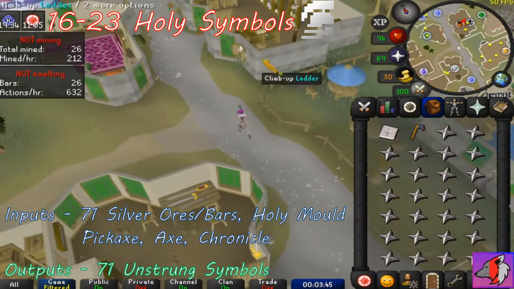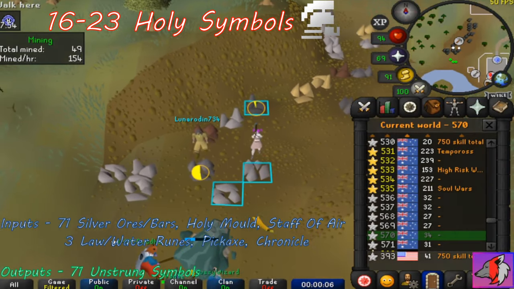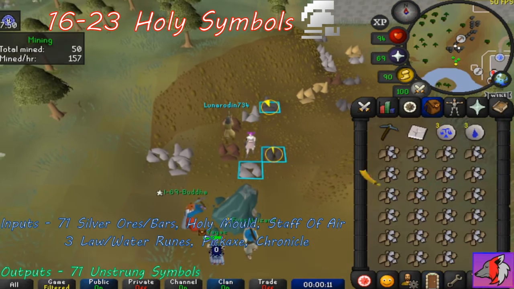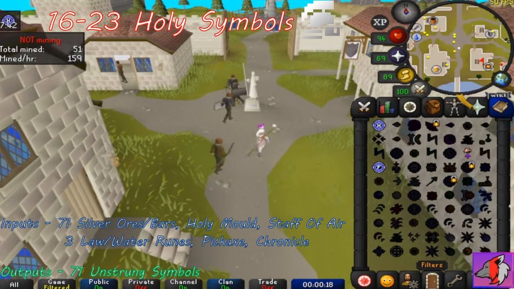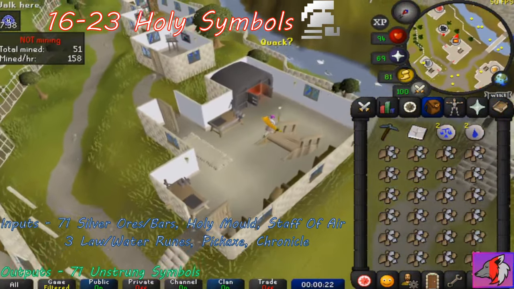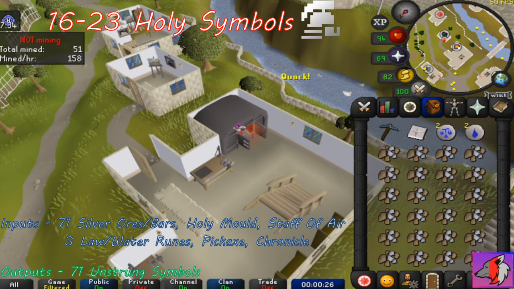Repeat the process until you hit level 23 crafting. If you do have law runes available to use, follow the same instructions as the regular and hardcore Ironman. Have a chronicle and a staff of air equipped, as well as 3 law runes, 3 water runes, the holy symbol mold, and a pickaxe in your inventory.